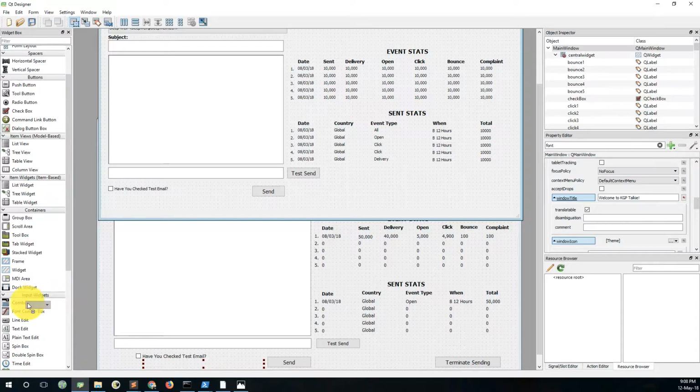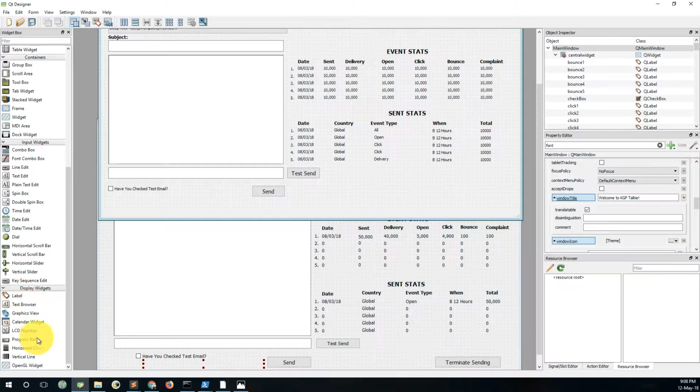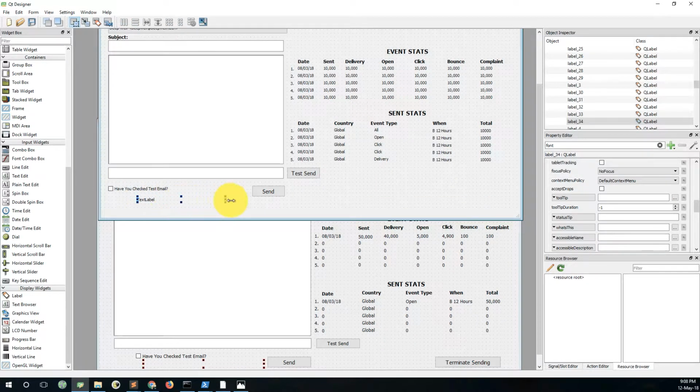and no, we don't need a combo box. In fact, we need a label. Later I'll show you why we need this label.